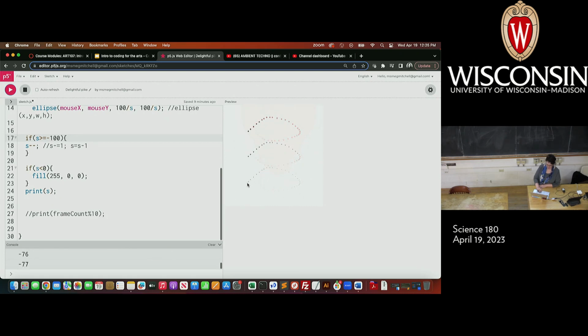So now it's working pretty much exactly as I would expect. And you can see it's hovering at negative 101. So by putting the decrement inside of this if statement, we're basically able to cap that action, right? And make it so that it's limited to a certain range. Let's go ahead and use this frame count as our last engagement with the if statements.